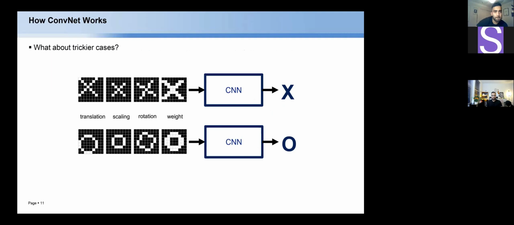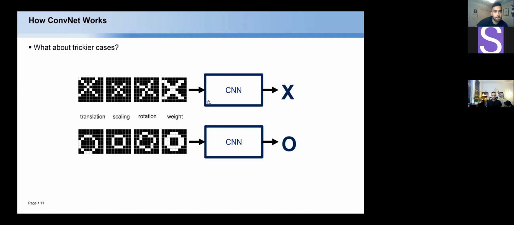To understand why convolutional neural networks are important, we need to understand some of the difficult cases. Now we can see these four images, and we as humans can really see that, hey, these are X's. They are just maybe translated, maybe scaled, or maybe rotated. But to a computer, these things might seem very different.